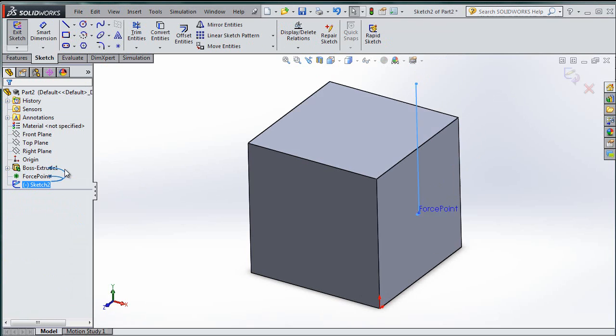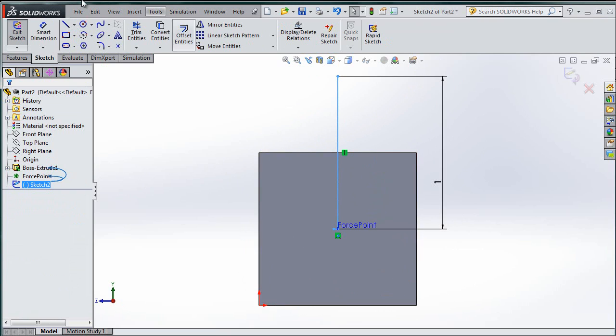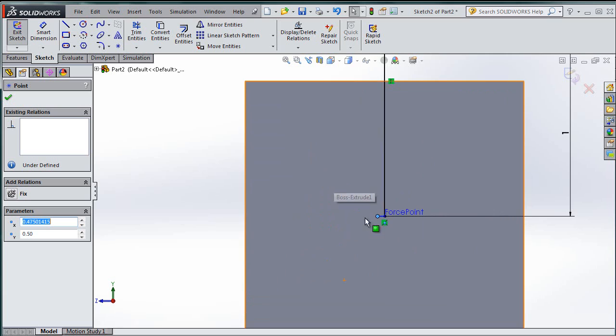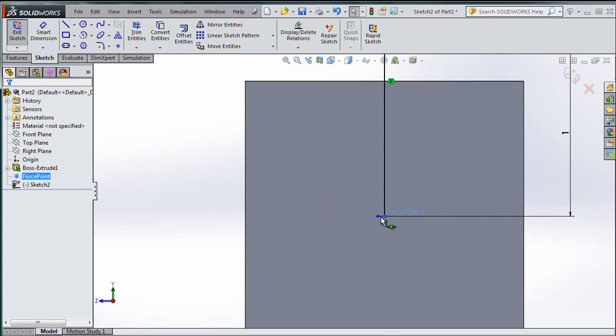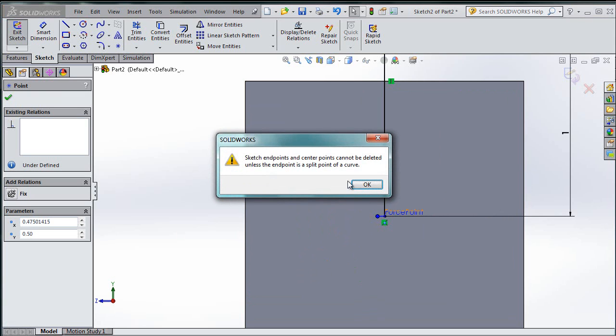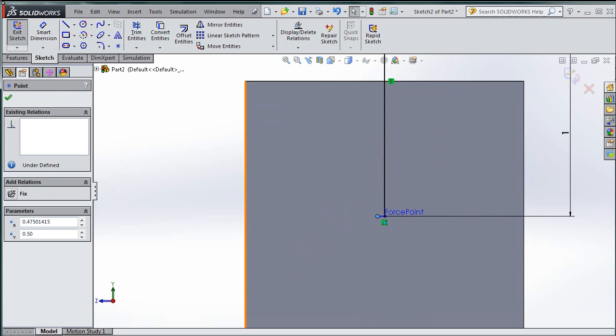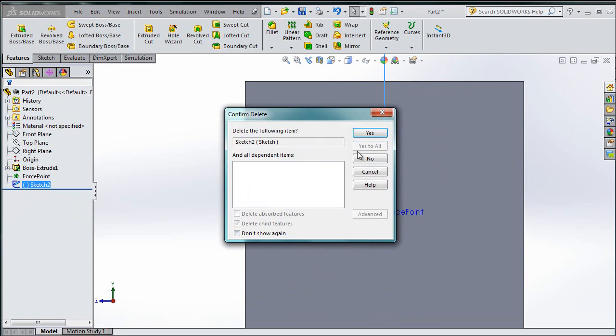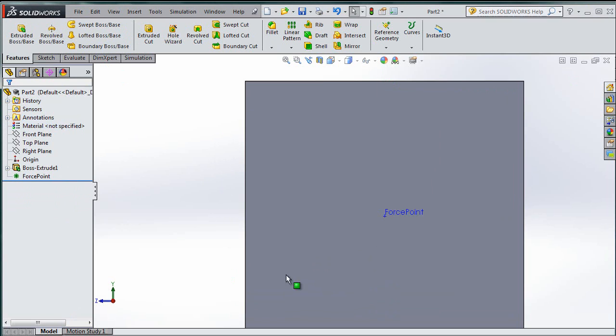Let's go normal to that sketch and see what it's upset about. Because we don't want this to not be defined, so let's... Oh. That's weird. I must have accidentally done that. Let's get rid of that line. Alright, let me redo that drawing. A lot of times you're going to find that it's easier to just delete it and redo it than to fix it. So let's try this again.